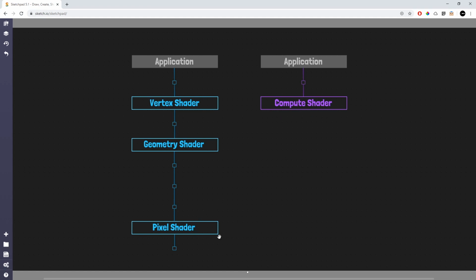Now, it is true that it is also possible to use the pixel shader to compute things, but there are some advantages for the compute shader. And again, as I mentioned, it doesn't go through the same rendering pipeline. So this means that it doesn't have to worry about vertex assembly or tessellation or rasterization or depth test or output test or anything like that. The pixels are read directly, and this means more speed.